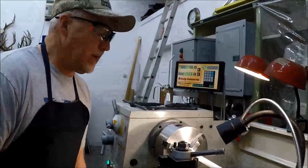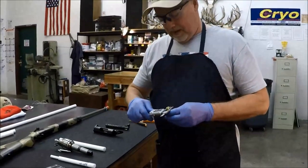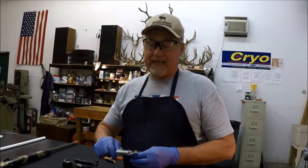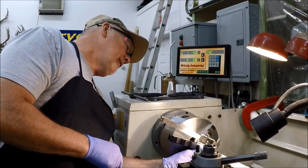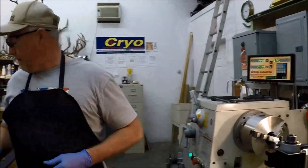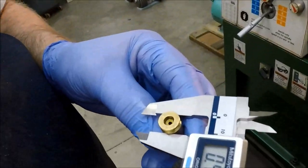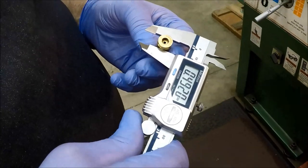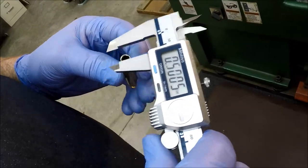Now I have my zero established, so I can pull back out of there, get everything out of the way, and go back in and measure. I'm only double-checking everything here because I'm doing this for the camera. What we'd like is 468 — this is actually 468.5, so we would like this to be at 468 because it needs to be a little bit undersized. At the base of this case we're at 468.5, and at the shoulder of this case we're at 460. That's only 9 thou taper over the length of the case.